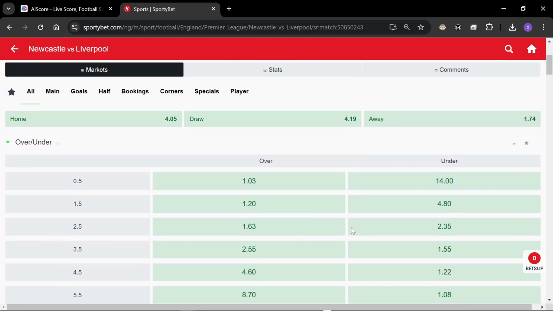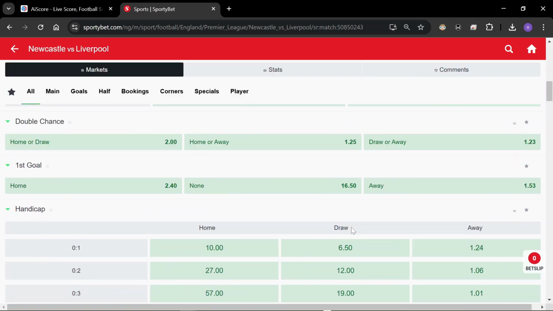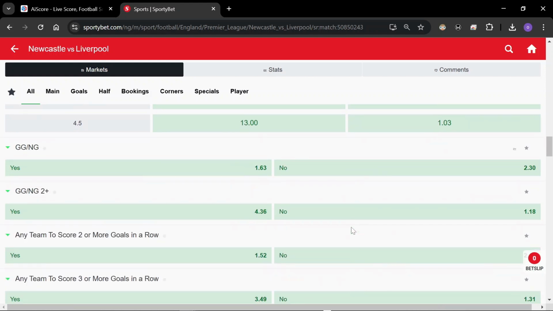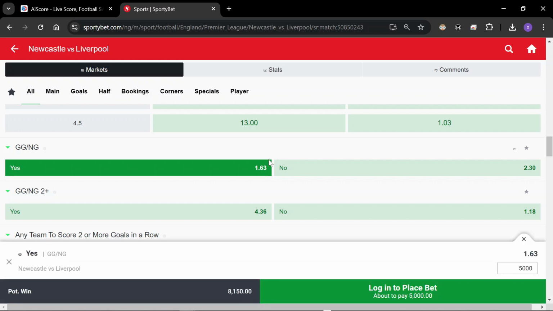So what we are going to do is look for the odd for both teams to score on this particular game. If you want to place that, it will be 1.63 odd for both teams to score on this game. Now, if you add 2 of these together, another 1.75 odd from AI Scores or wherever you get it from, you're going to be getting 2 odd or something more than 2 odd. Maybe 2.8 or 2.6. That is what you'll be getting. And if you add a third match to it, you are definitely going to be getting up to 3 odd.